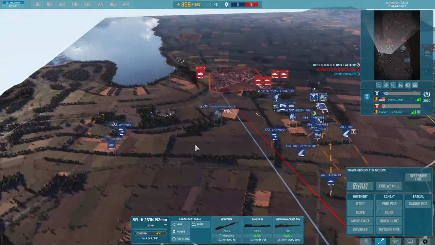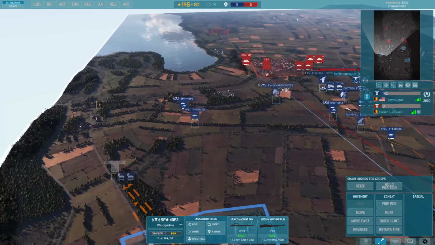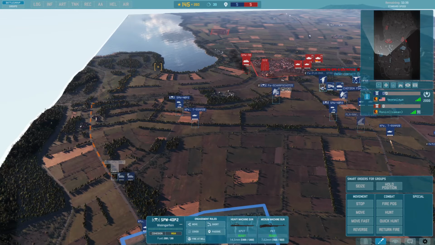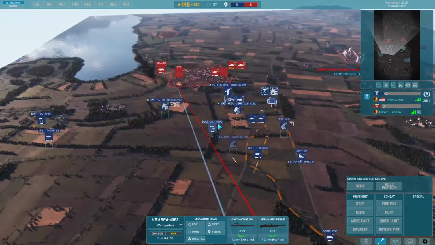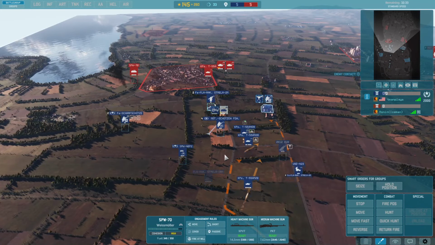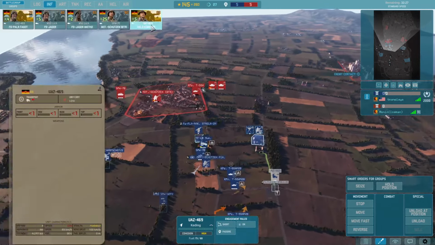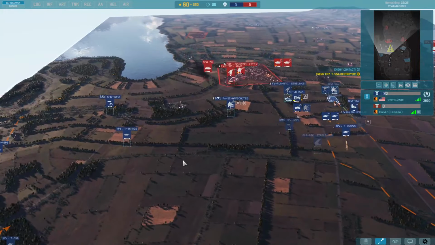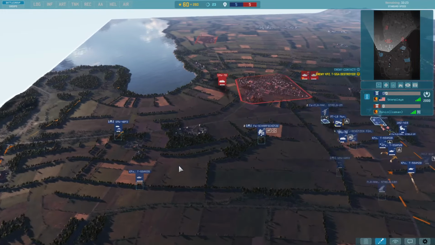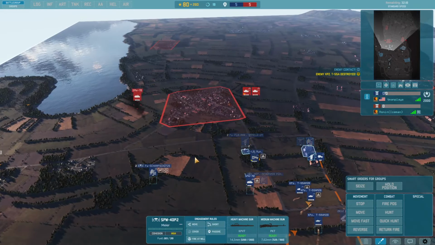Still nothing happening on that side. I do need some infantry over here so that I can fully take this. Cool, cool, cool. Let's get you there. Let's get a Conqueror's up here. Put him under some more pressure. And just stay there.